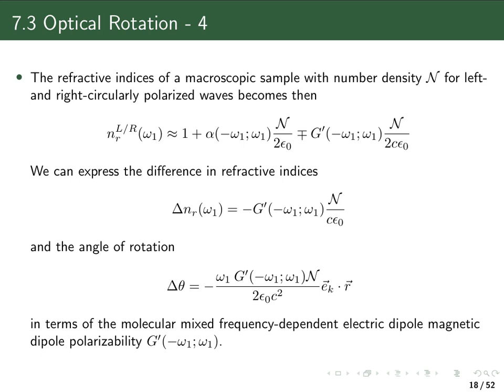And that means that the angle of rotation is actually given as the product of this G prime tensor here, the frequency dependent electric dipole magnetic dipole polarizability, times the frequency of the radiation. Which means if you want to calculate this angle of rotation of the plane of polarization, then we have to calculate the frequency dependent electric dipole magnetic dipole polarizability. And we're going to derive an expression for this now in the same way as for the polarizability. We just have to look at what our perturbation is here.